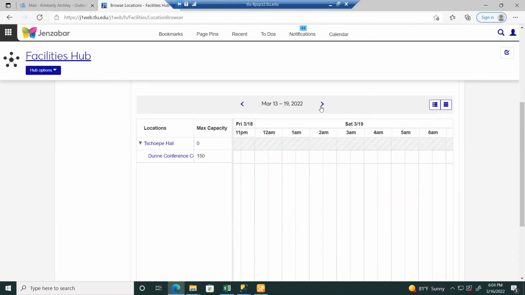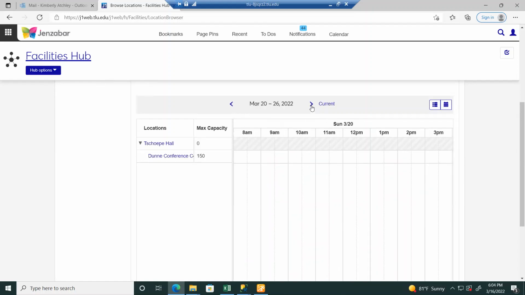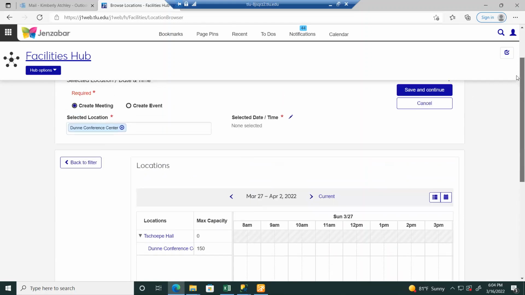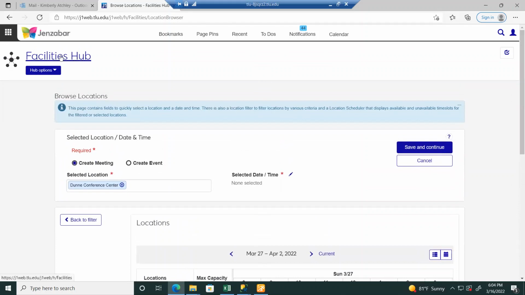And the last thing is you can always use these to jump from week to week. All right, so that is it for browse locations.